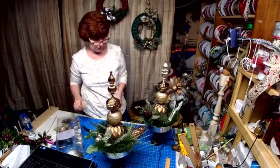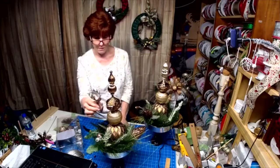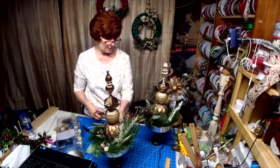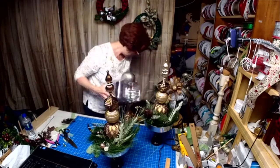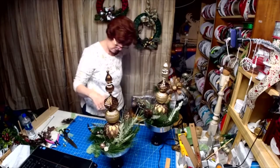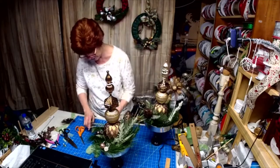Alright, so I think we'll go with a little bow. I could even, if I wanted, put one of these on this, just down in here. I don't know. And like I said, I still have enough left over to make another one. And I wouldn't have to use this top one. I could actually use these as a top. So I'd have enough to do two more, all out of that set I got from Sam's Club last year.